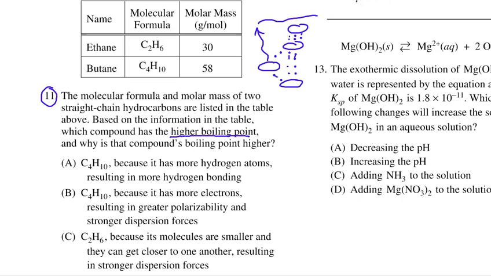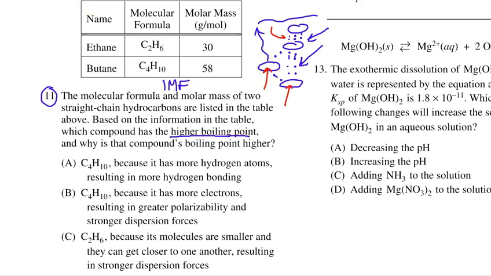So the question is, who has a higher boiling point? Well, the ones with the stronger attractive forces. So now we have to identify who has stronger attractive forces, and a great way to talk about it is intermolecular forces. These are forces between molecules. They're not bonds. And so often I see so many chemistry students talk about breaking bonds. These guys right here are attractive forces. We have to break them. These attractive forces, not bonds. The bonds are in between the atoms in the molecule.